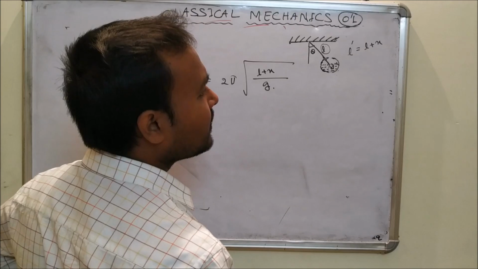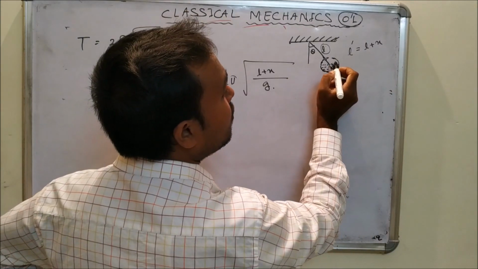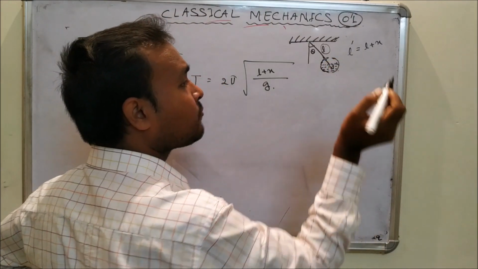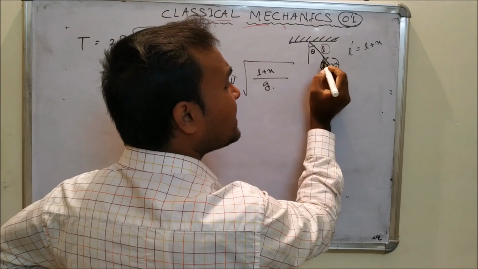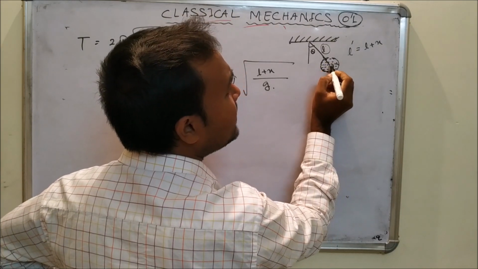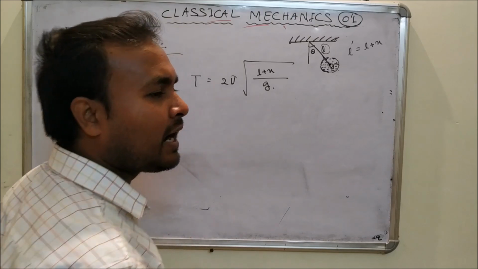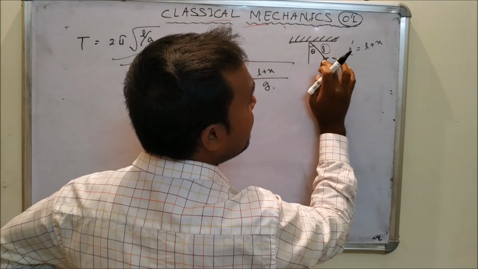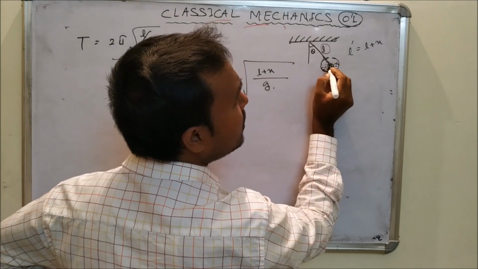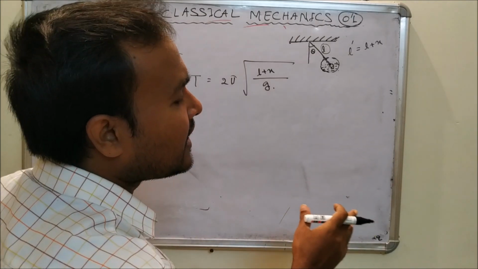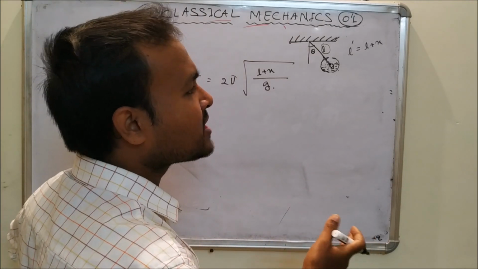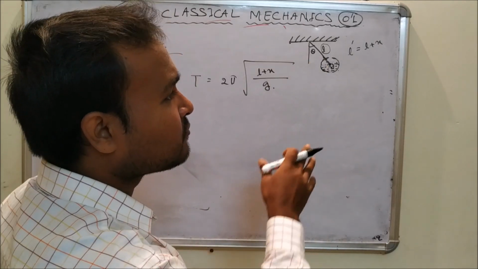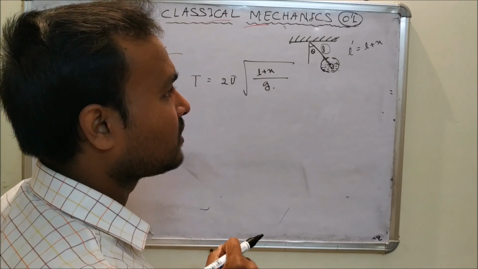Now, if I pour water fully inside the bob, then what will happen? Again in this case, the center of mass will be in the middle of the bob. In that case, the time period will be the same. But if I pour water not fully, then in this case the center of mass will be the same, so that is why the effective length of the pendulum will be the same. This type of problem can be asked in the CSIR examination.